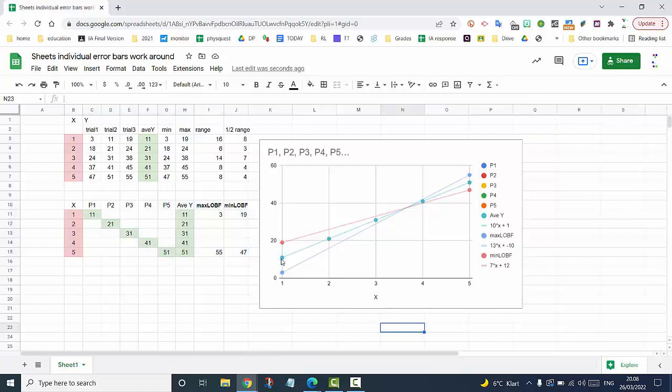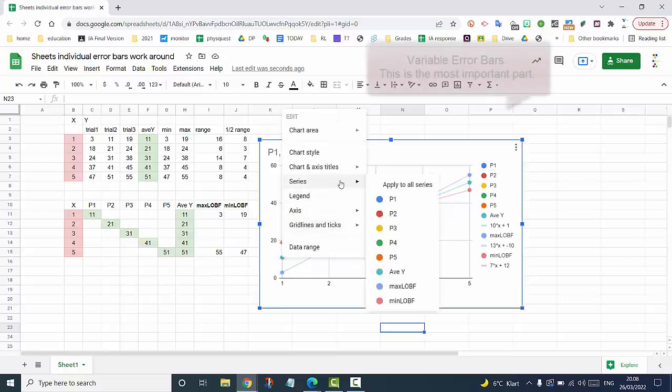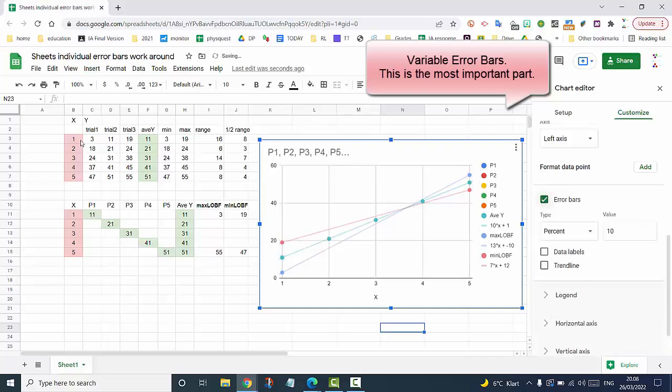Now let's take the first point. So let's take this series, it's 0.1. Okay, now we're going to be looking at error bars. If you notice, the first point here, it's got a half range of 8. So this has an error, which is an absolute, a constant error of 8. So we put 8 there. Fine. We don't want the trend line, we just want 8. So that is error bars being drawn there. You can't actually see it because it's underneath the maximum and minimum lines of best fit.